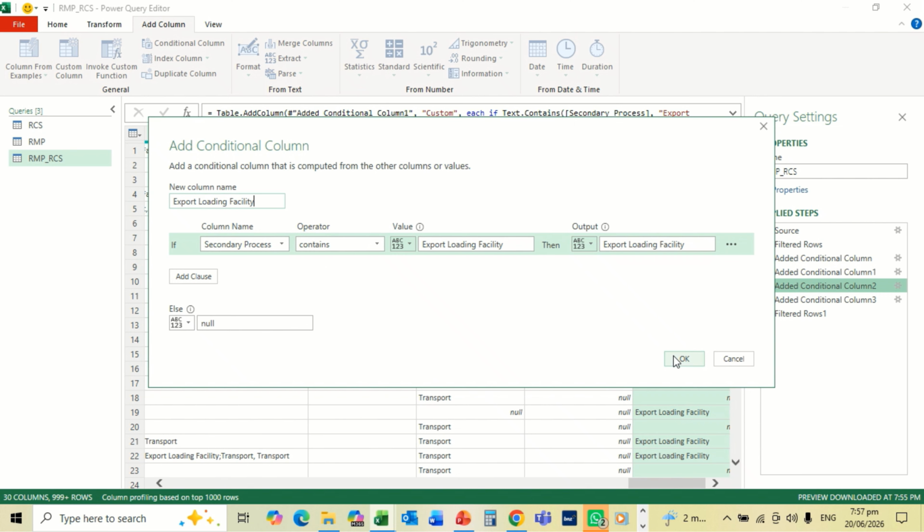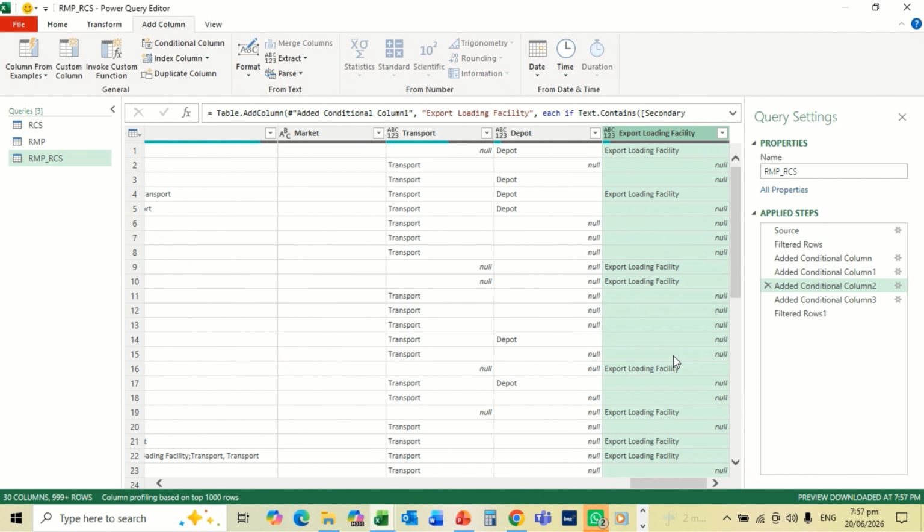Okay. So now we got transport, depot, export loading facility, and vehicle docking facility.